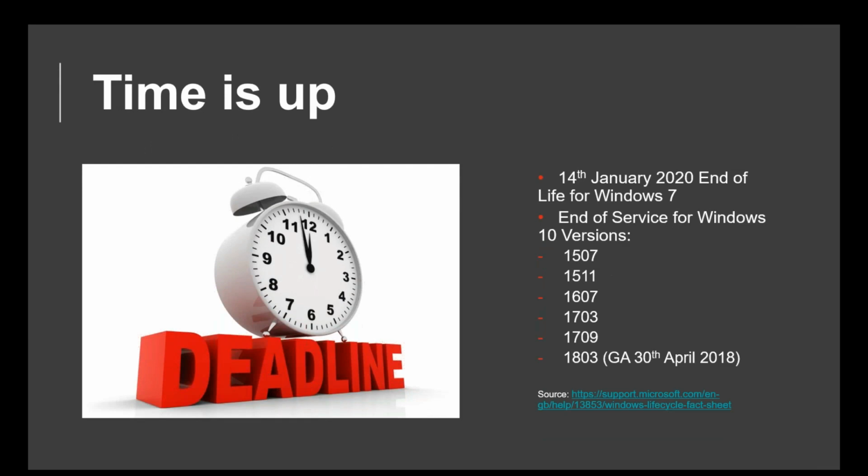So with that in mind, let's move on. We've got the deadline, as you probably all have heard. I even heard it on the radio. And yeah, Windows 7 is end of life. January the 14th was the point in time when Microsoft said that we've had enough. We're not going to release any more updates unless you pay us loads of money. So pretty much get up to speed with Windows 10. That's where they want you to be, and they're kind of forcing everyone down that route.